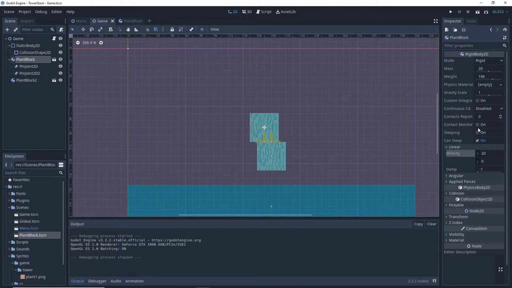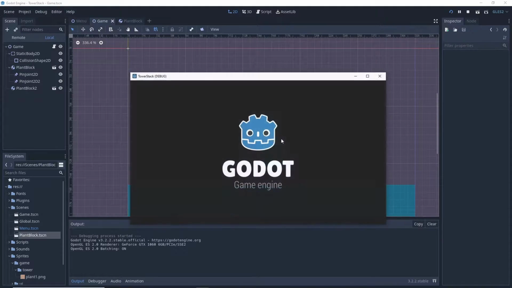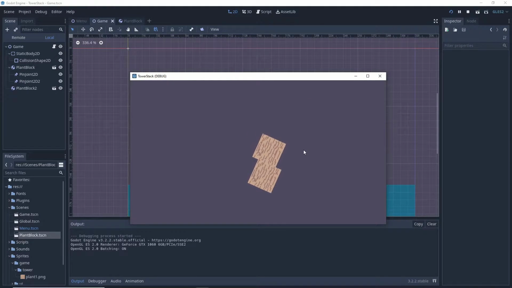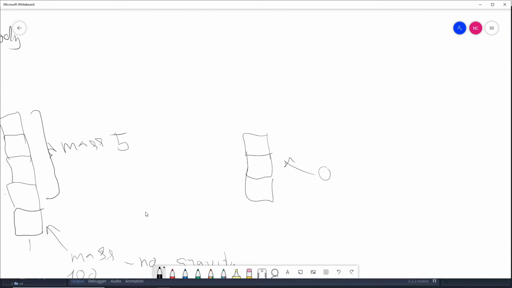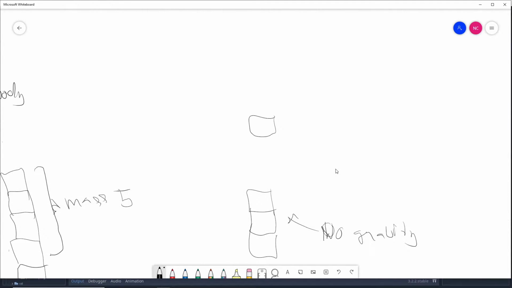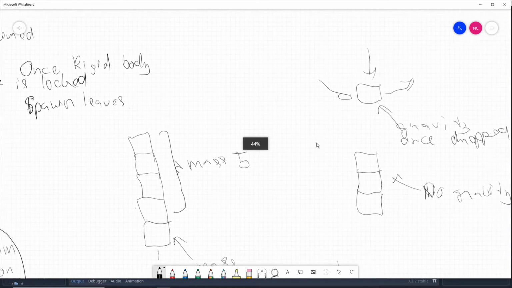No, I mean no gravity. Interesting. I think that's the way to go. Just no gravity. So we would have no gravity on these, and then we would add gravity on this one once it drops.